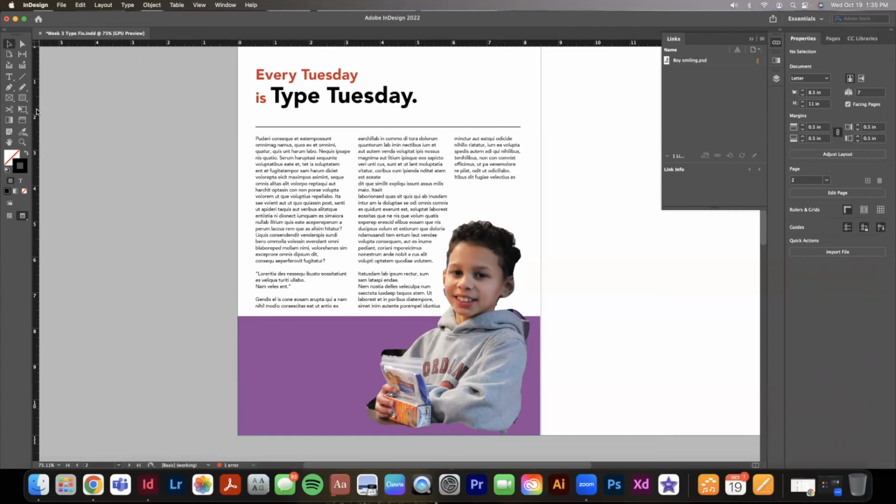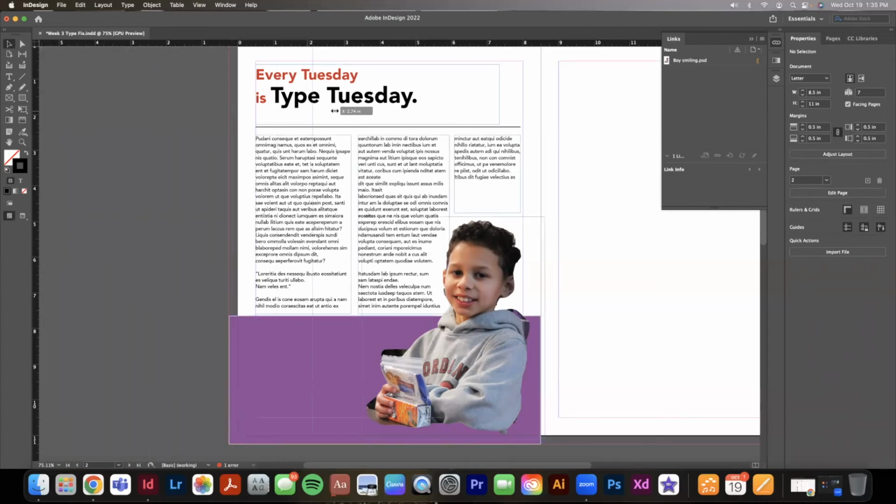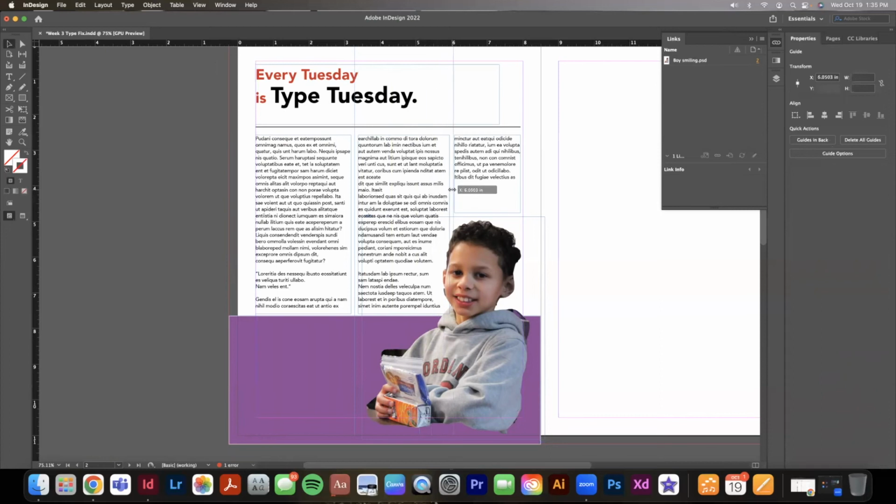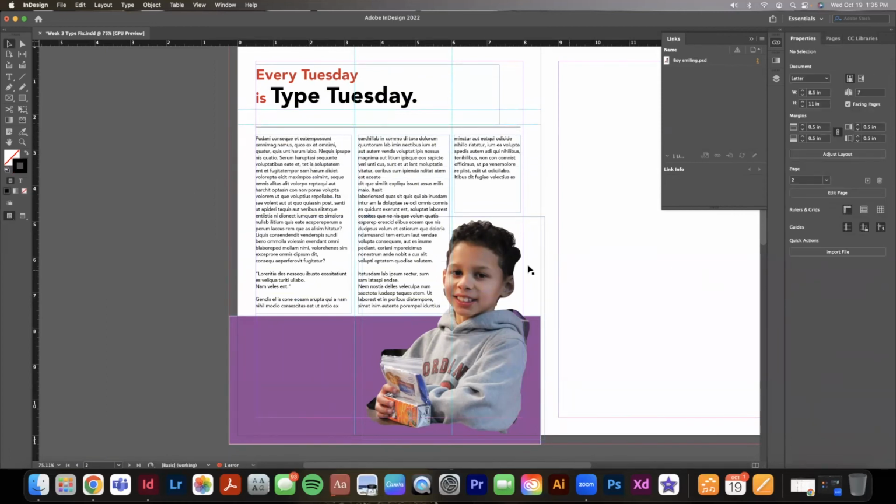And what you can do is click and drag, and it'll automatically bring a guide. This isn't going to show up in your print. These are guidelines to help you make sure that you are placing everything nicely within the grid that maybe you selected. And what's nice too is that you can do this before you actually even create something.